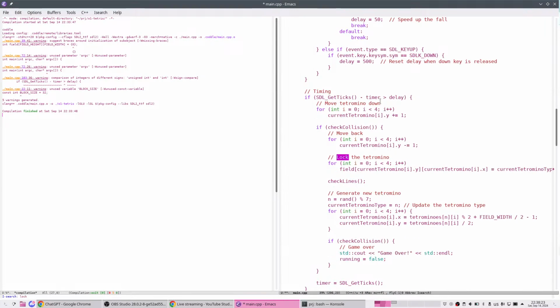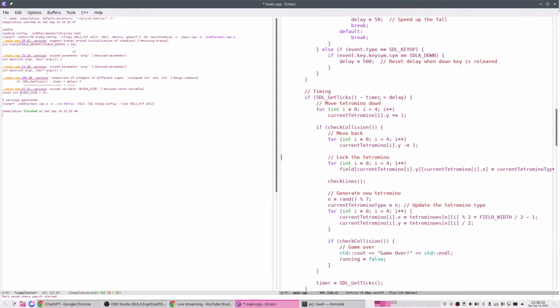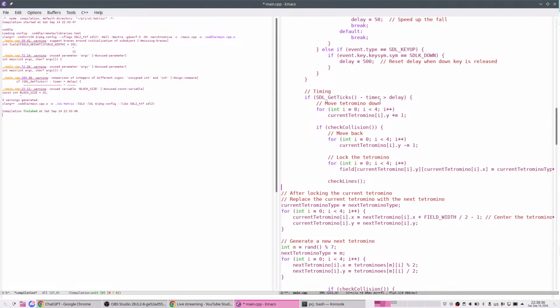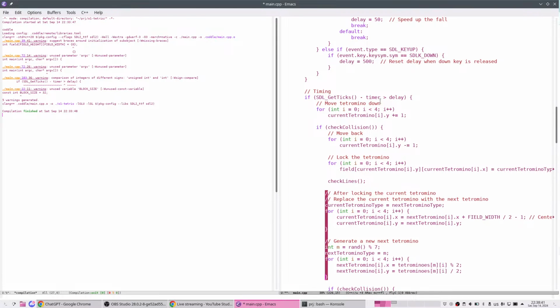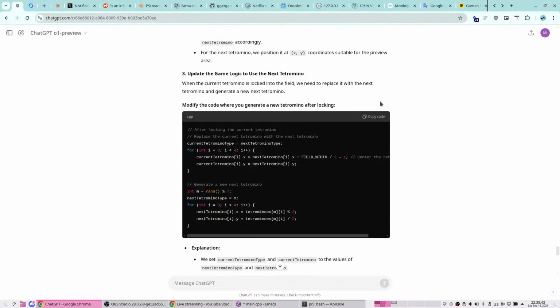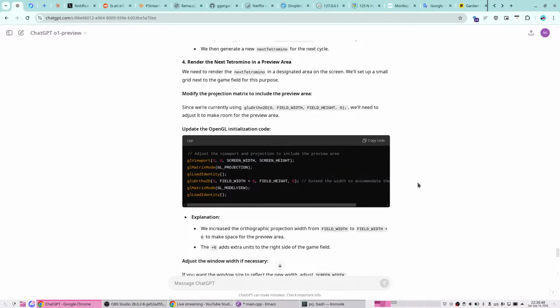Okay. Like this. Update: adjust the viewport and projection to include the preview area.